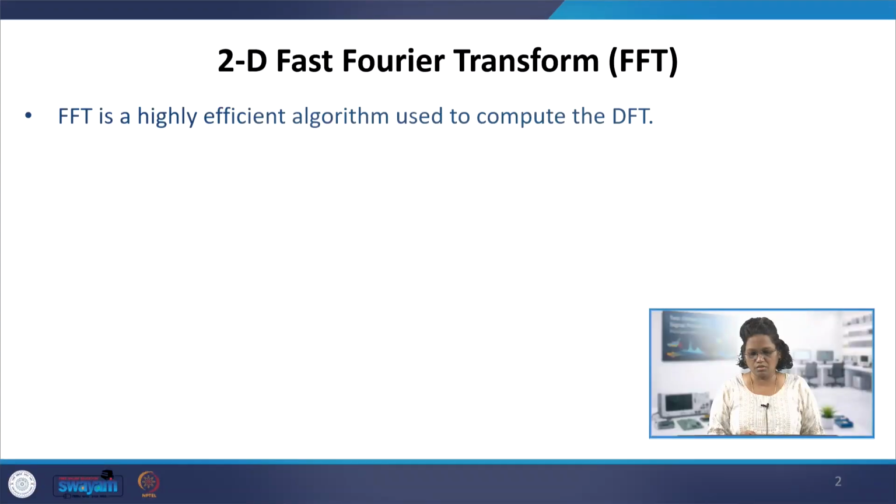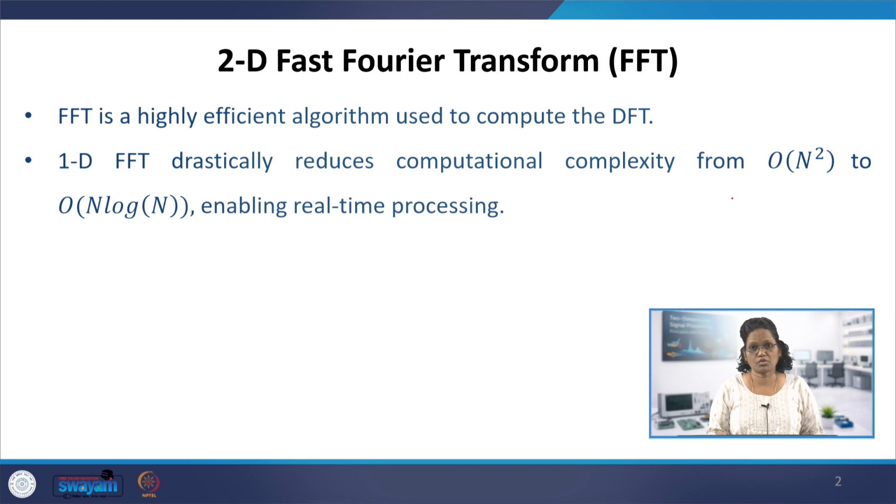and complex addition. Now, without 1D FFT, it is very difficult to comprehend the 2D FFT, though we will be doing the 2D DFT first, and then using one-dimensional DFT, that is the row column decomposition method. After that, we would see how the 2D FFT can be used in this. So, taking the 2D FFT, as we know the computational complexity is less and it is a more efficient algorithm compared to the DFT. If we take order n square in the case of DFT, it is order n log n in 1D FFT.